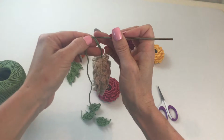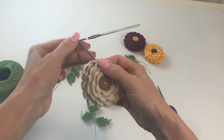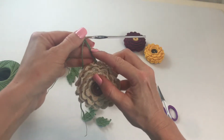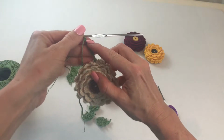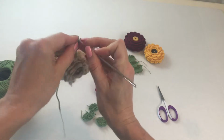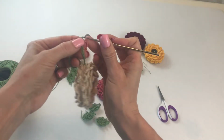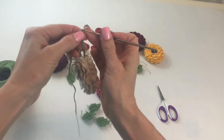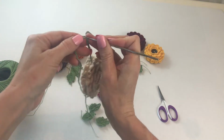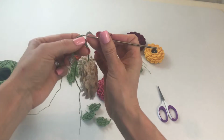Here we go. I totally lost count, so let's take a look and see where we are. I've got 1, 2, 3, 4, 5, 6, 7, 8, 9, 10, 11, 12, 13, 14, 15, 16, 17, 18, 19, and 20.